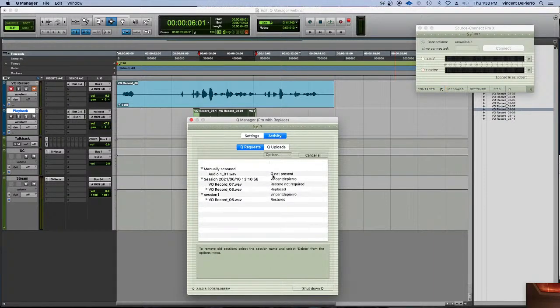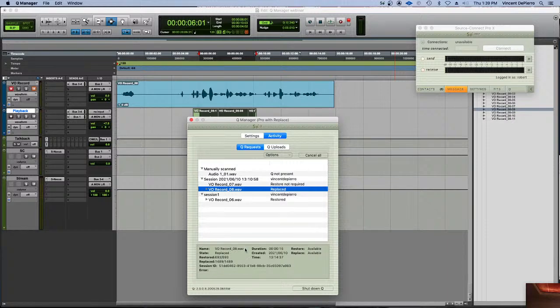If there is no Cue data, right there, it says Cue not present. That means that file did not come from Source Connect. If it came from Source Connect, it would drop out of the manually scanned section and it would show up as part of a session that it recognizes. And then down in that session, it would then identify it with how many packets and things like that.